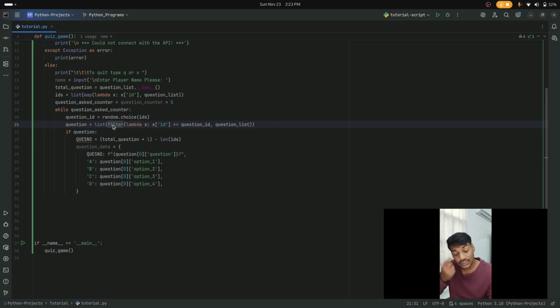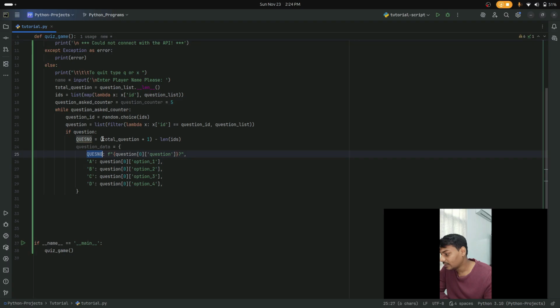We have the list of dictionaries, so by fetching with the question number, we get a single list having a single dictionary. We are indexing it as 0, meaning a single list with element 0, and element 0 has a dictionary which has the key as question. So we will print the question with a question mark and the question number derived from this line. We will provide option A for questions, with the options as a list: indexing 0, option 1, option 2, option 3 and option 4.